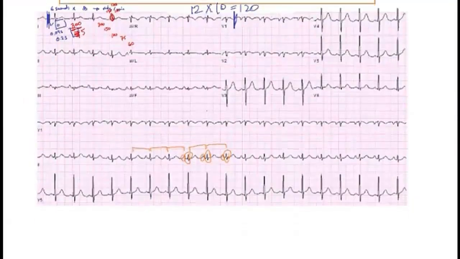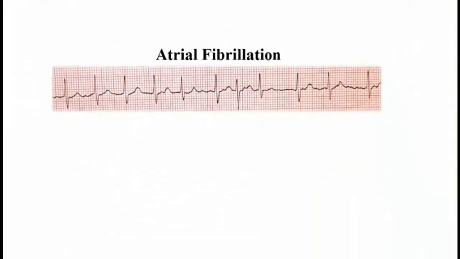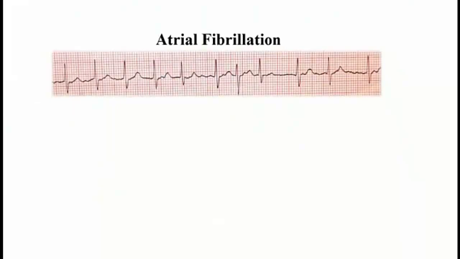Now, if the P waves are not followed by QRS and the rhythm is not regular, then that would be an example of atrial fibrillation. So here you can see that we don't have a P wave before the QRS. Or here you can see there is no P wave before the next QRS, no P wave before the next QRS. And then you can see that in this patient, the rate is not regular. So you can see that for the first beats, it's a regular rhythm, but then after that, the distance increases, decreases, increases, and so on.